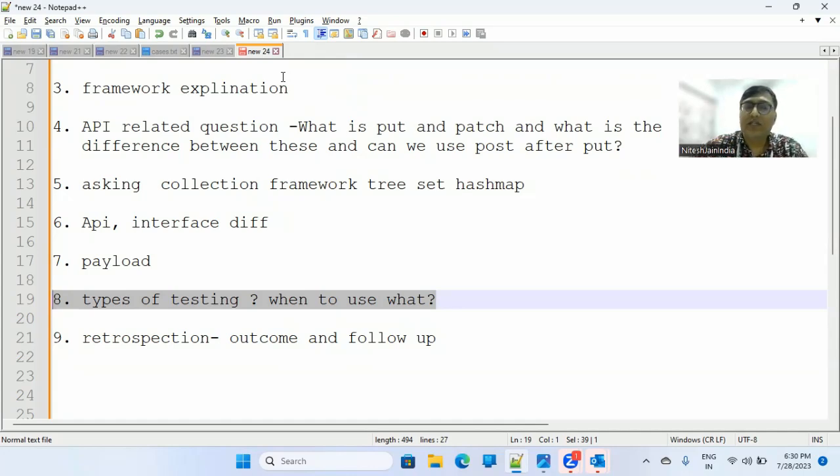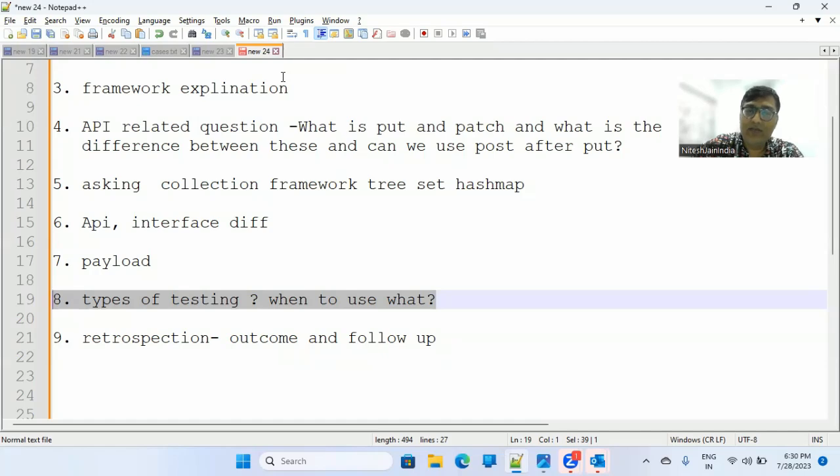When somebody asks about types of testing, follow something which is there either in the IEEE 829 standard, where there is a standard for testing, or follow ISTQB material. There also they have a particular picture about testing. What I remember is you should start with: there are two types of testing, static and dynamic testing. You should not start with two types of testing, black box and white box. That is again a mistake. You have to understand the hierarchy.